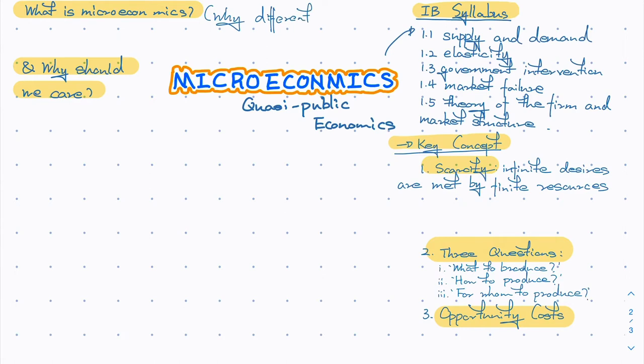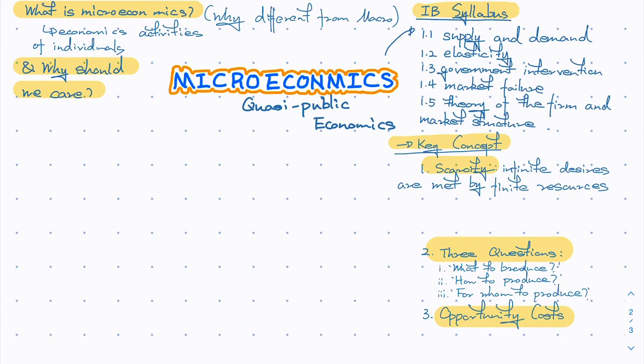a group of individuals, but microeconomics studies the activity of one individual. So the economic activity or behaviors of the individual agents. It may not have to be one individual in some cases, but most of the time it will be one group of individuals with the same characteristics, so we study them as a whole.